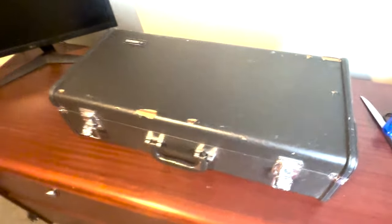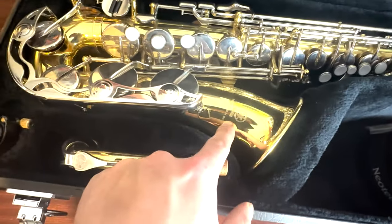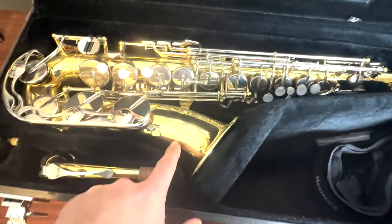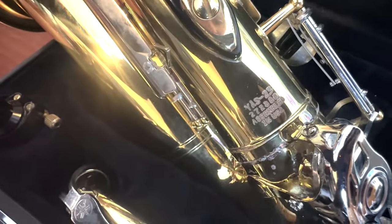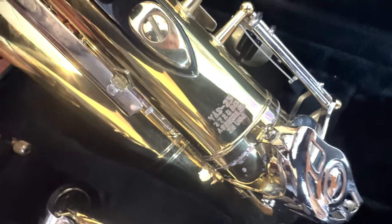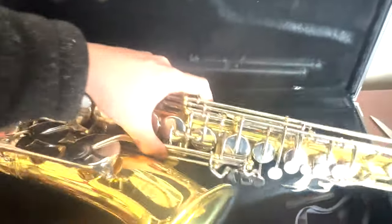I wanted to give you a quick tip on what to look out for locally. One of my favorite things to resell are saxophones. If you can find these — especially Yamaha brand — at a yard sale for between $100 to $200, that's a great deal. All you have to do is look at the back of it and you'll see a little code. You see how it says YAS-23 — that means Yamaha Alto Saxophone. If you're lucky enough to find a YTS, that means Yamaha Tenor Saxophone. To see if they work, just check the pads all the way up and check all the buttons. Because these things, even untested and for parts, sell for between $350 to $400.